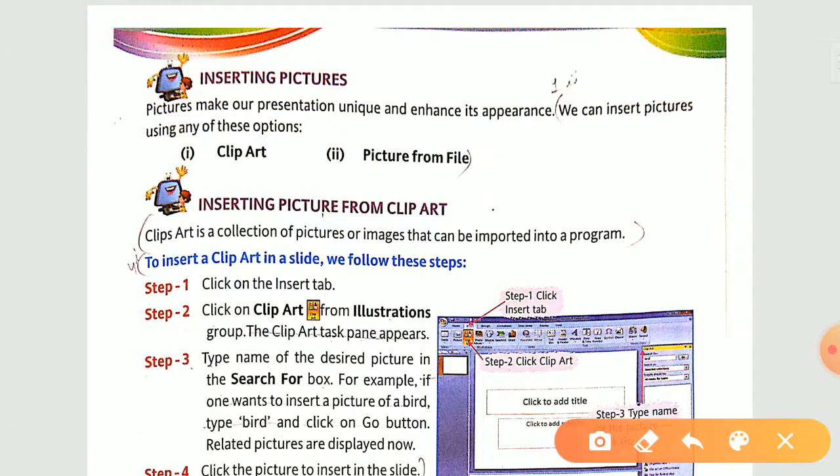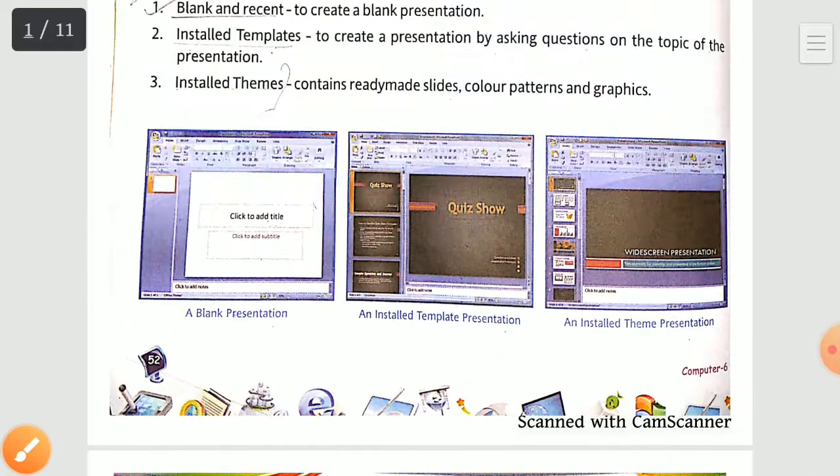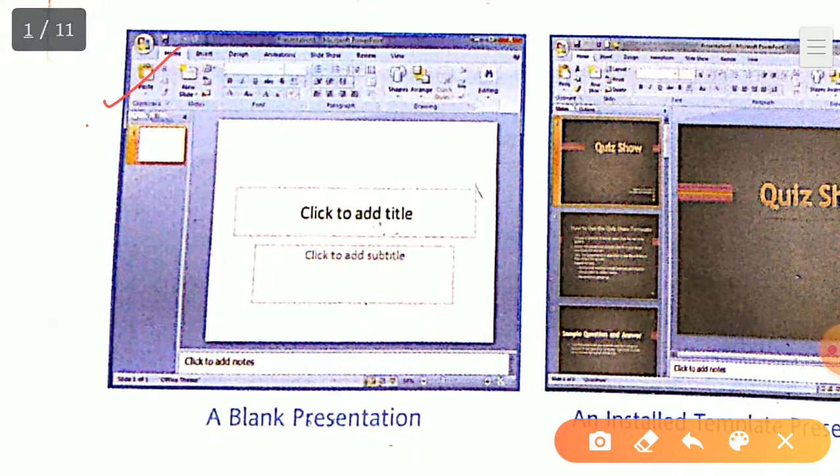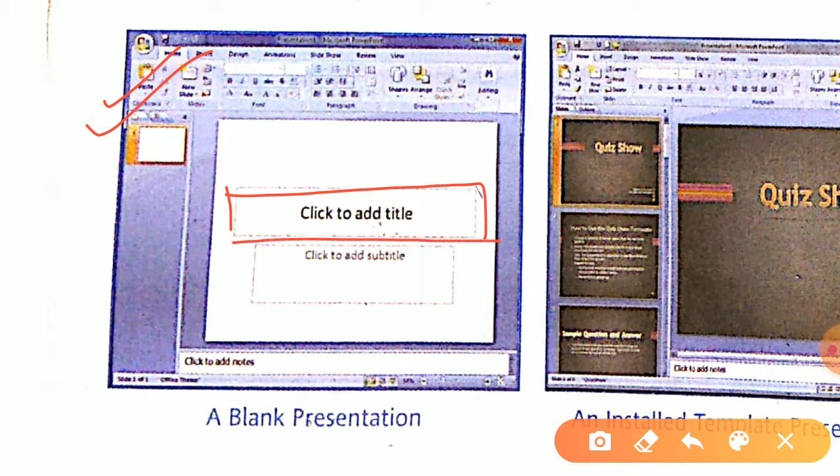that is inserting picture. Yes, now you know already how we are going to write the text in our slide. Yes, if you don't, then see this picture. Let us zoom this thing out, this one. Now over here, blank and recent. When you want to add a title, you just click over there. See, this is a space to add the title. Now you click over here, then you will be able to see this kind of bar. Okay, and you can type anything and you can see the reflection over there on the slide. So like this, simply you can add your text.